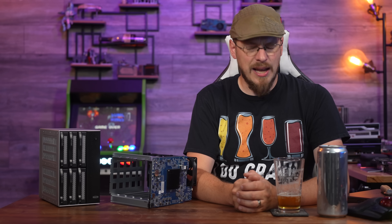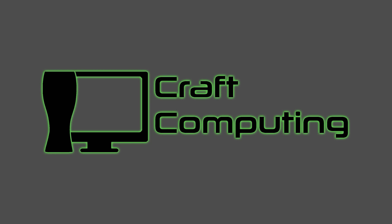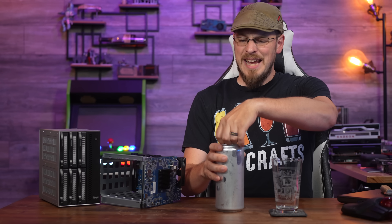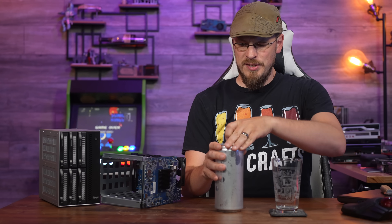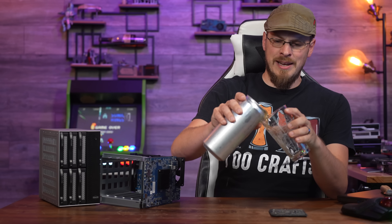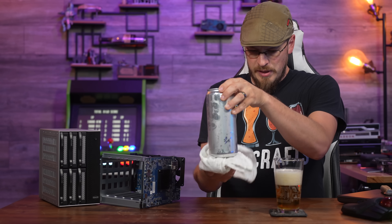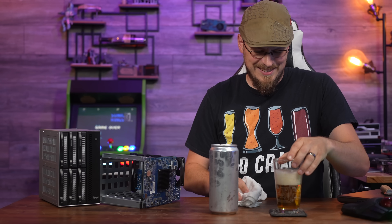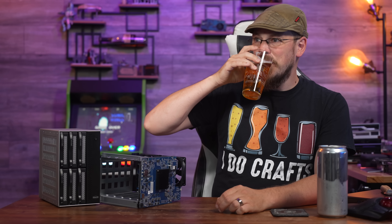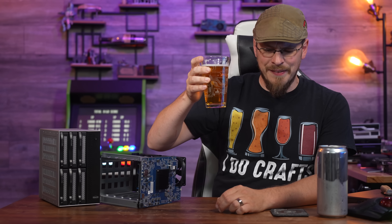Nice thing about buying crawlers? I have another pint of this I have to drink now. Beer for today — I don't often see it on tap, so I figured I would give it a whirl. This is a Northwest Standard from Breakside Brewery. It is the Wanderlust IPA, clocking in at 7.5%. I hate trying to pour beer from crawlers with every fiber of my being. But sometimes draft just hits a little differently.